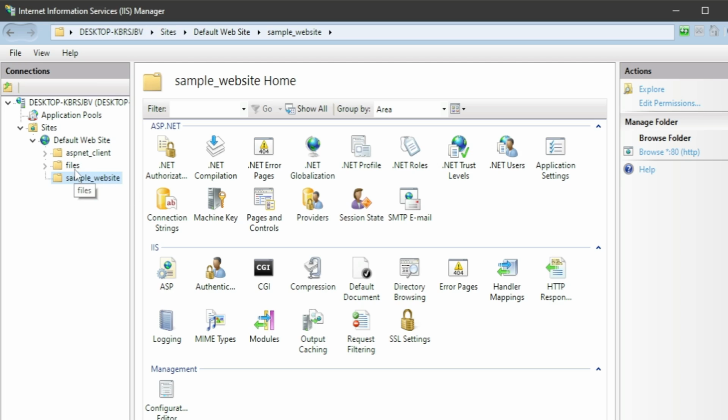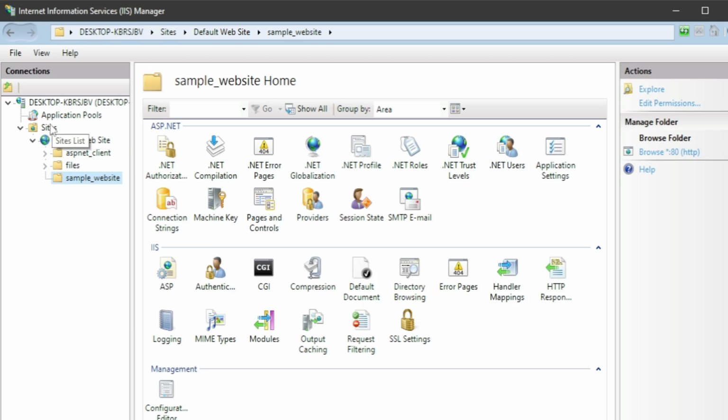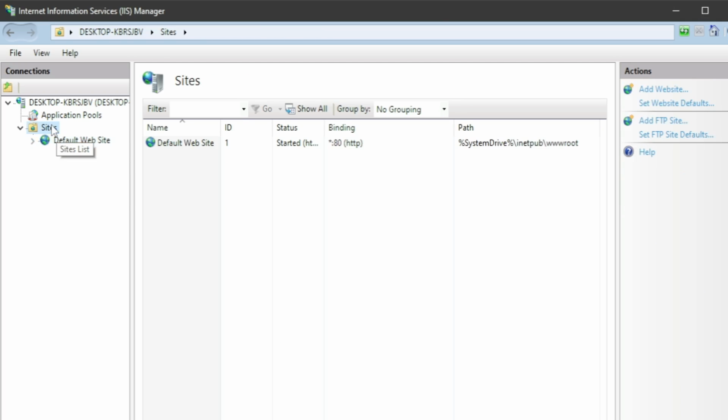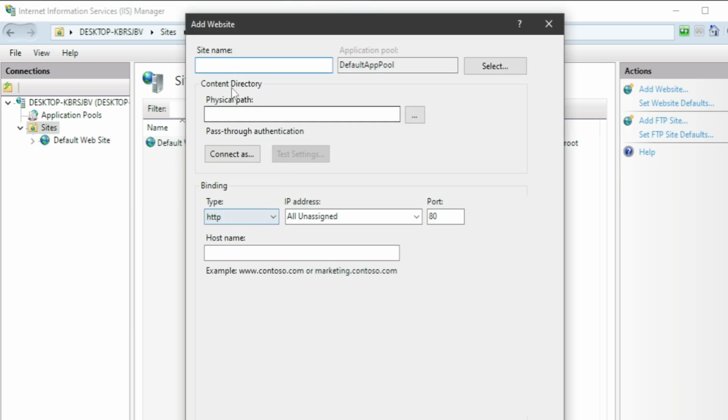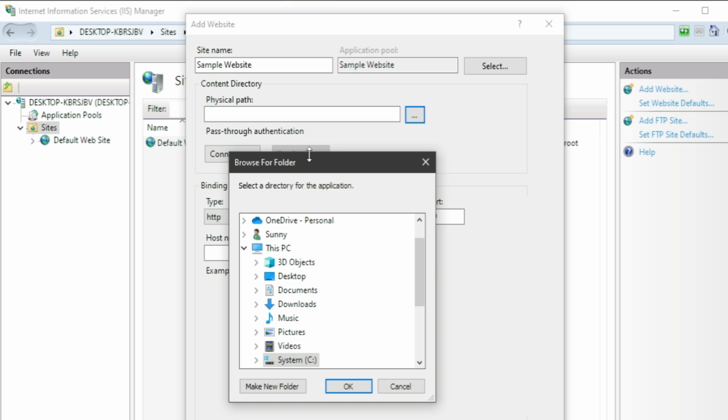Manage folder, browse. Okay, we don't need to delete anything. Now let's try to right click here, then Add Website. Let's try to call our website sample website.